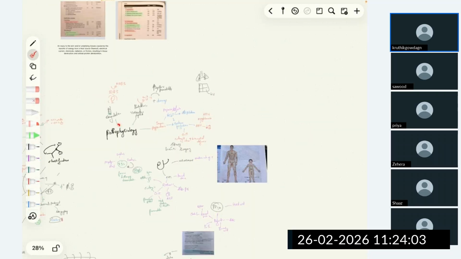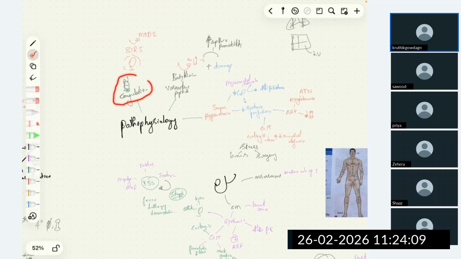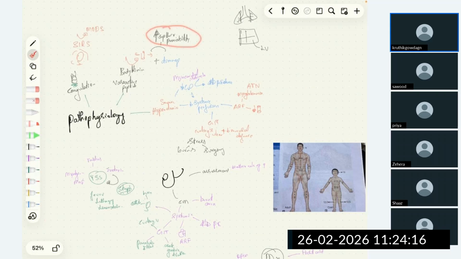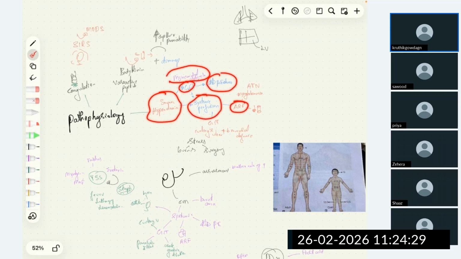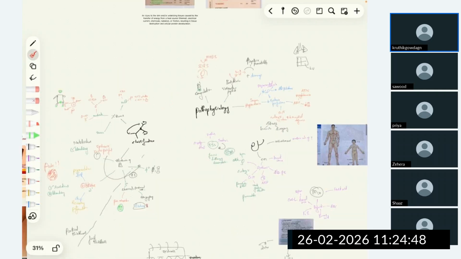So I discussed the pathophysiology. First, there is damage of skin and subcutaneous tissue, release of vasoactive peptides like bradykinin, leading to increased capillary permeability, loss of fluid and electrolytes to the external environment, severe hypovolemia, leading to reduced cardiac output, myocardial ischemia, pulmonary edema, reduced systemic perfusion, leading to acute renal failure, GIT manifestations like Curling's ulcer, and then we saw there is increased risk of infections due to loss of innate immunity, that is the barrier of skin, which may lead to systemic inflammatory response syndrome and multi-organ dysfunction syndrome later. This is about classification and pathophysiology of burns.